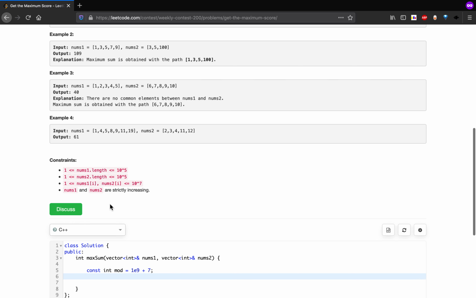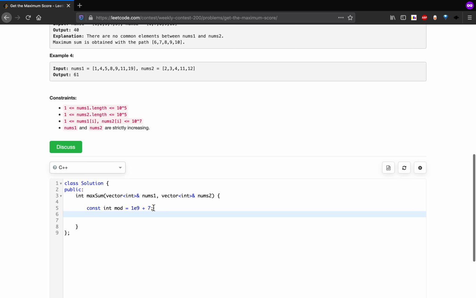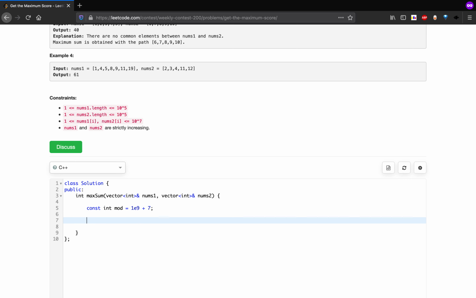And for the sake of making the implementation easier, I'm appending a dummy value at the 0th index and at the last index, so that I don't have to manage the corner cases while I'm making the lower bound call to find the index and then taking the sum.